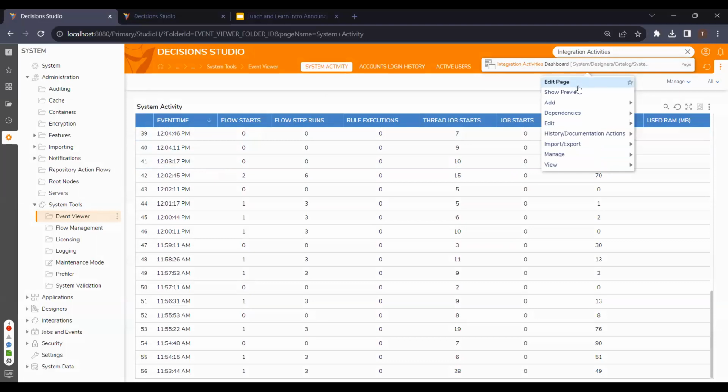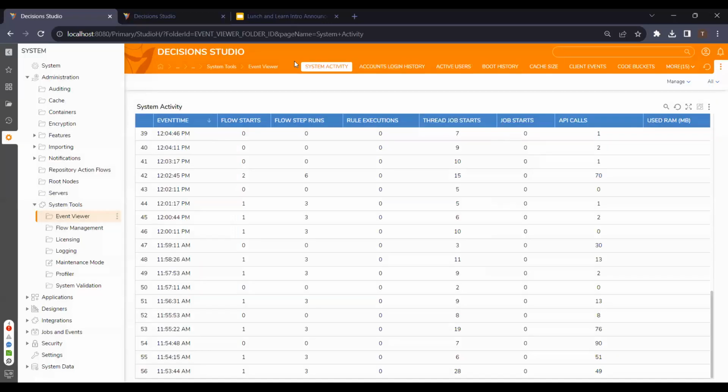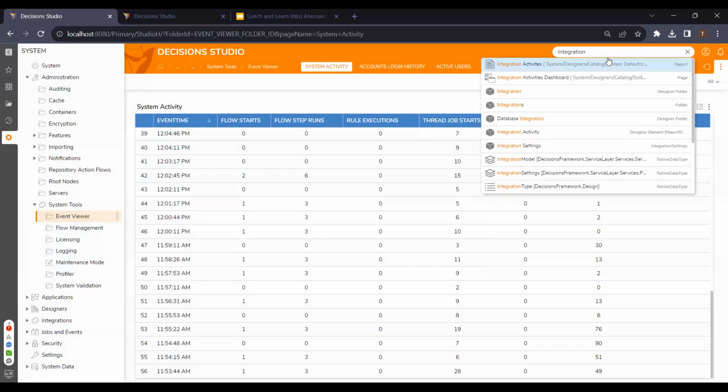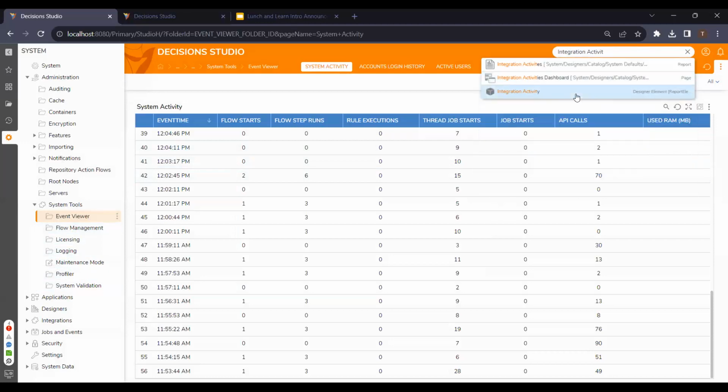So, integration activities dashboard. Maybe it's gone in the most recent version. It should not be. In any event, I can search it here. Okay, integration activities dashboard. Let's see what I'd get if I do this.